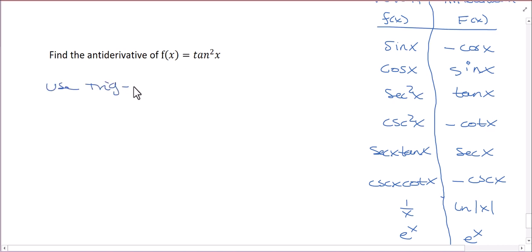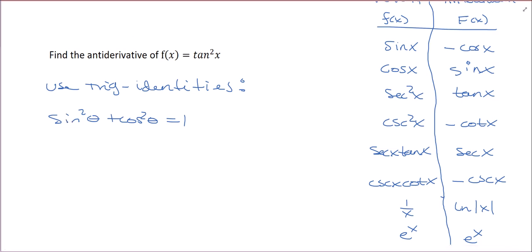Can you think of a trig identity that we can use here? I have a hard time remembering my trig identities. The one that I do remember is sine square plus cosine square is 1. And so I just base everything else from here. If I want to get a tangent square, I know tangent is sine over cosine. So I want to get sine over cosine. That means I'm going to divide everything by cosine square so that I can get tangent.